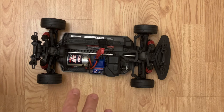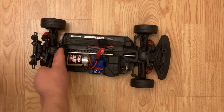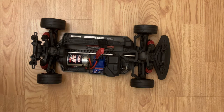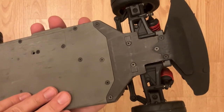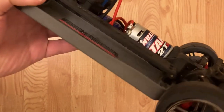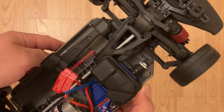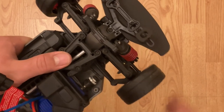Right off the bat you notice a few differences between this and the Team Associated Hoonigan truck. This section over here is smaller, more compact, more to the rear — just a gear there versus the big housing on the Hoonigan. The chassis is different: the Four-Tec is a tub chassis. This one has been run very lightly, but it still looks like a fiber composite, which is pretty good, as opposed to the Hoonigan truck which looks to be just a plain piece of plastic sheet.